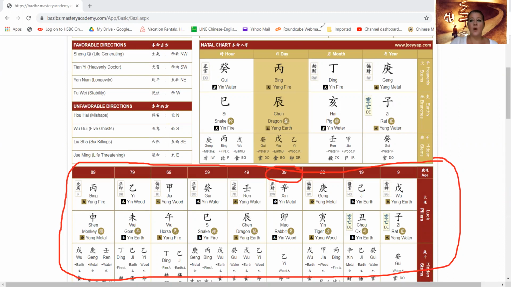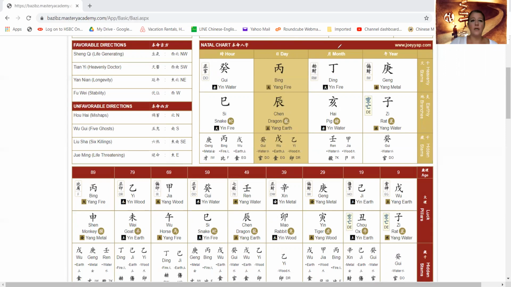Now, what we need to pay attention to, rather than just interpreting the Xin Mao 60 jiazi pillar in and of itself, that's not necessary when it comes to the life lesson. But what we specifically look at is this element here. So this is called direct wealth. DW is direct wealth. IW is indirect wealth. So you see each luck pillar has one of these indicators at the top, right? So this is what we're interpreting when we look at life lessons.